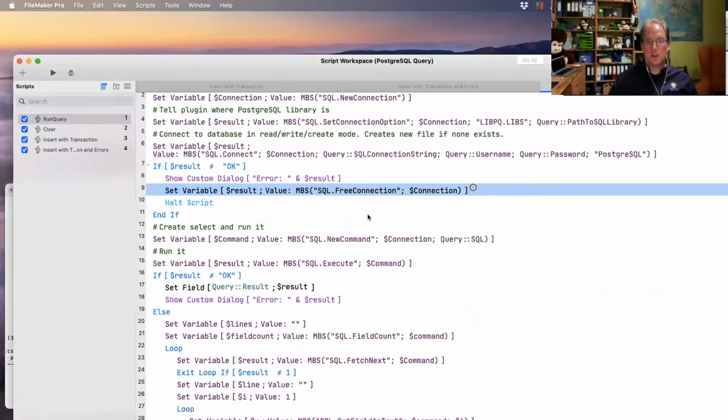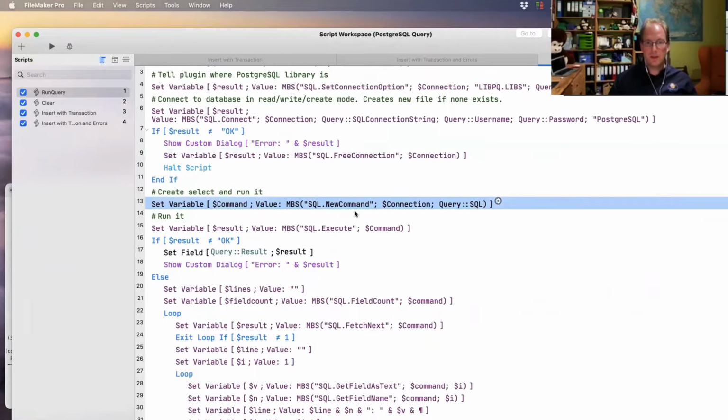Once we have a connection, you can start a new command. So you pass in the command, the SQL command, to the new command function, which then creates a command object. Your command is, of course, parsed already, and if there are parameters, like for an insert command, they will be recognized.